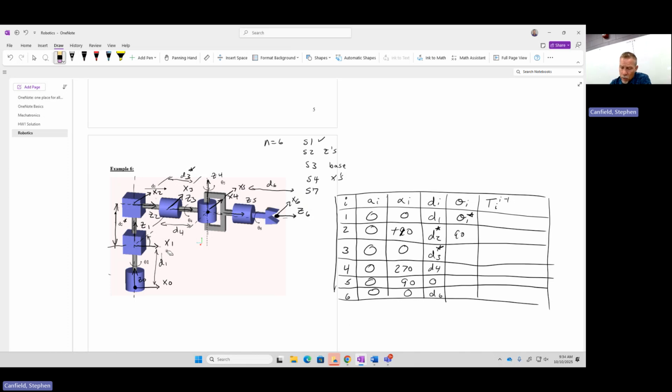Well, I was free to choose x1. I could just drive x1 to be back here, make it line up with x2. That would make that guy go to 0. Remember, I did that early on, but then I said, no, let me not do it. Now is a chance I can think about it. You are free to do it either way.